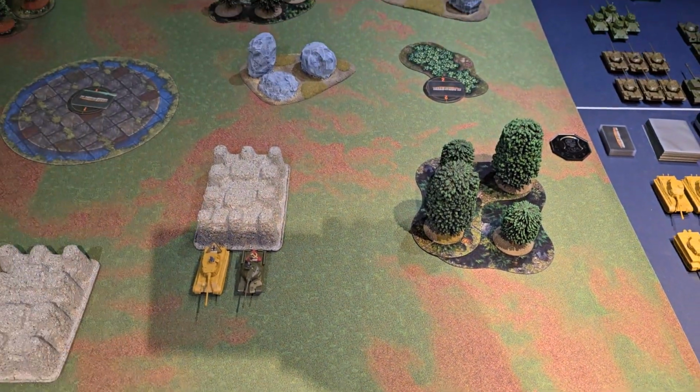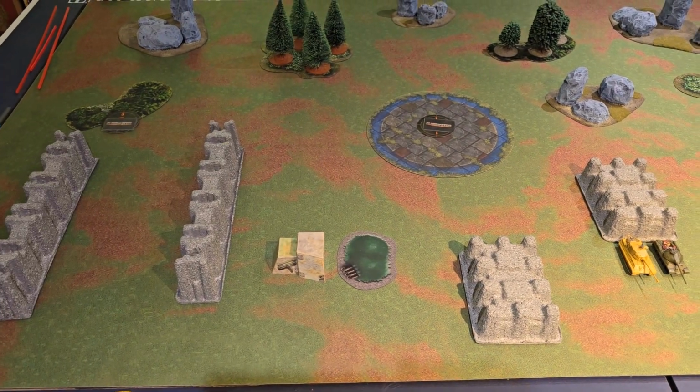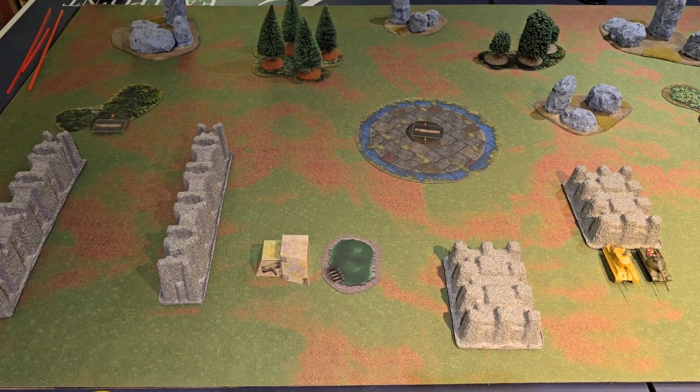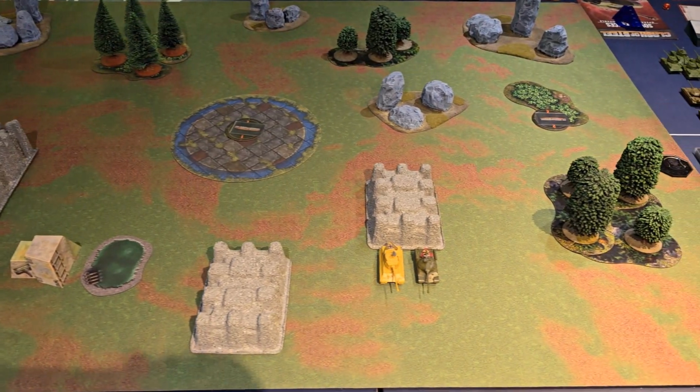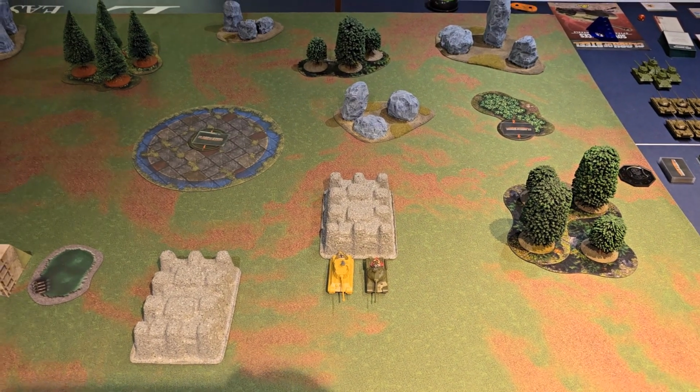Here's a look at our table. Looks like some kind of bunker network in Eastern Europe along the frontier that the Soviets are trying to invade. We have our objectives all set up. We will go over to the armies and we will get kicked off after that.